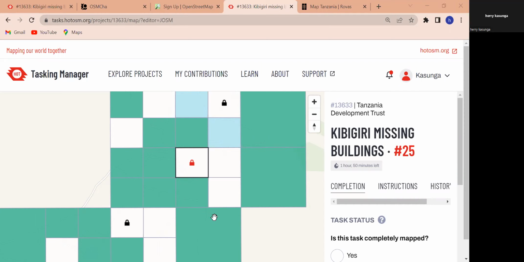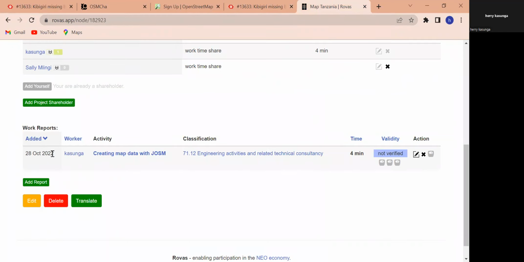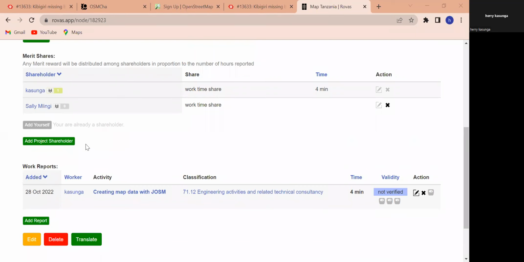And yes, Charles, as you can see in mine, when you complete your mapping and you want to submit the report, there is the option of submitting the report. And when we go to Rovas, let me show you again. You can see in Rovas it also shows that they have spent that time mapping this area. So it's down here, and you can add yourself into this project.